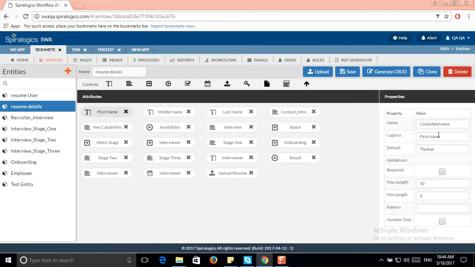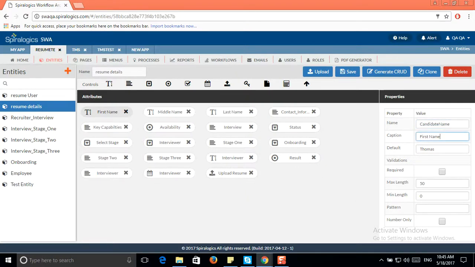Start with the name. Now in the name section you enter the name to define the field. Now this is not what is displayed as the text box, but just defines the field. So the text box is first name, but the name is candidate name. Also, the text should be entered without any spaces in here. If there is more than one word in the name, the starting letter of the second word should always be a capital letter. So here we have candidate name. Regardless of the C in candidate being upper or lowercase, the N in name should always be in uppercase.